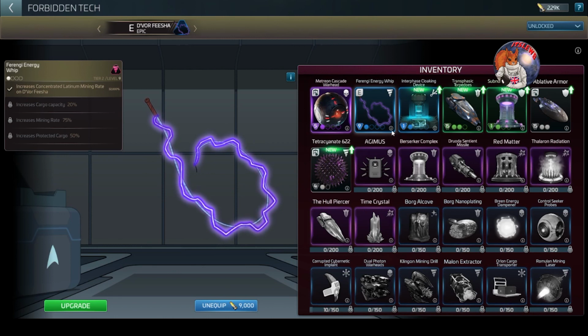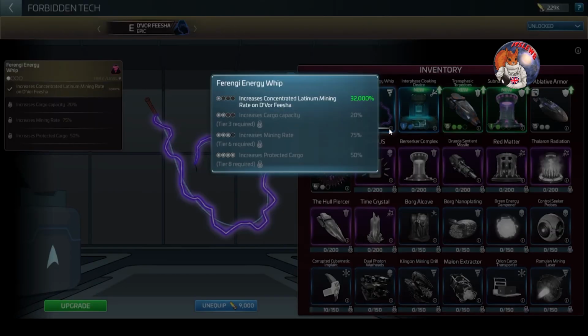Now, remember what I was going back to before. One thing I will point out: if you have bought the Ferengi Whip, once you get this to tier 3, and we're currently at tier 2 on ours, the mining rate will not increase anymore. It then starts to work on cargo capacity. At tier 6, you can see you get mining rate, and then at tier 8, it increases your protected cargo. So after tier 3, you will not see an increase in your concentrated Latinum mining rate. It will cap out at that huge percentage, which is still fantastic. We don't need any more after that in realistic terms. So be mindful of upgrading it past tier 3 unless you want the cargo capacity increase, which can be very helpful on the Feesha because we are mining so fast now.